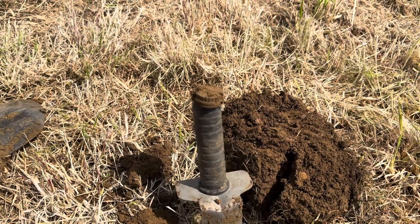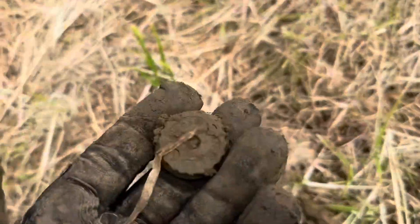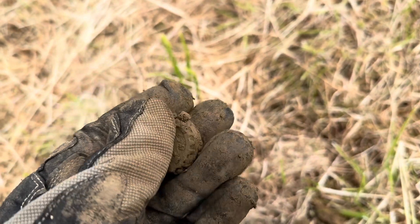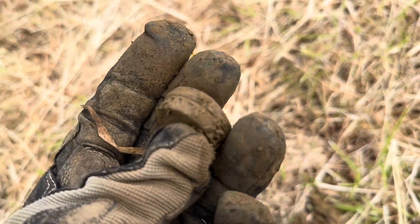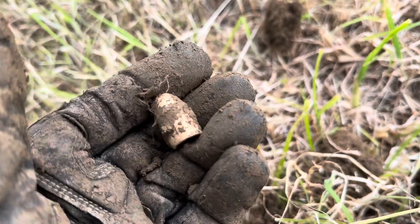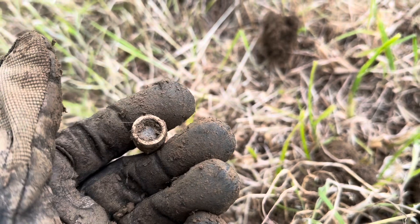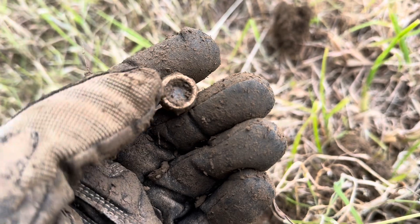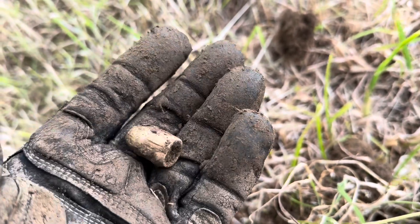It's a bit windier up here the higher up I get, but still pulling out the old Mills Bomb bases. The amount of times I've been on this range I'm surprised there's any more left to dig, but they still keep popping up and give a really lovely signal. And that is another mini ball — and it's in good condition, really pleased with that one. It hasn't hit anything, so someone was a bad shot! That's the little skirt that opens up when it gets hot and connects to the rifling on the barrel. Another mini ball.